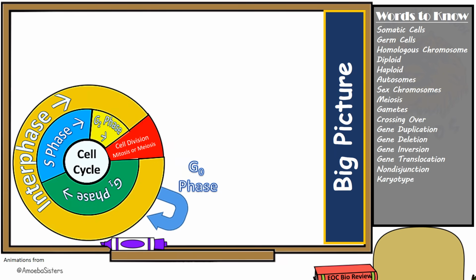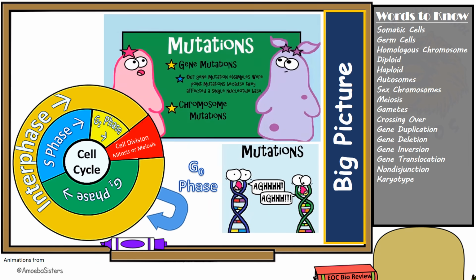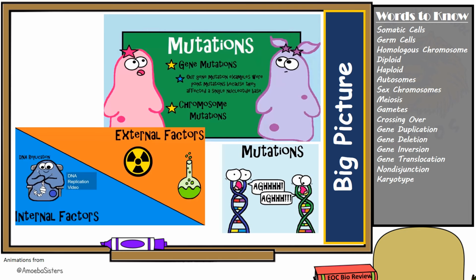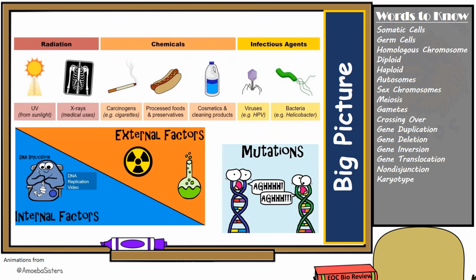Usually, the process of DNA replication and meiosis happen without mistakes. However, mistakes do happen. Those mistakes are called mutations, which may occur for many reasons. Some mutations result from spontaneous errors during DNA replication or cell division. However, there are also other factors to consider, such as environmental conditions. For instance, radiation, tobacco smoke, and other pollutants can change cells and disrupt the cell cycle, which may lead to mutations. We tend to call these agents mutagens.